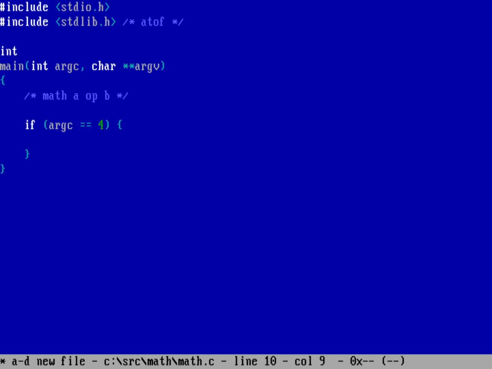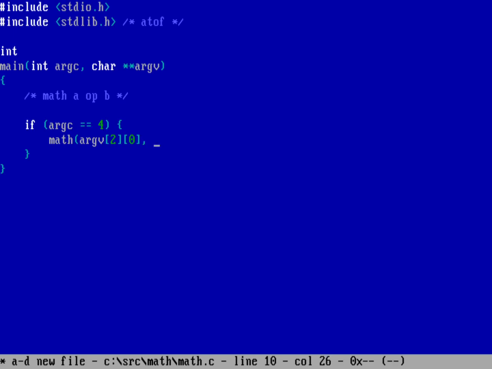And that's going to be, let's just go ahead and we need to do a function here called math. And that will pull off the, let's do the operator as the first argument. And so it'll be argv, the second operator. But I only want to pull off the first character. And so for that, I'm going to do argv2, but then add the 0 index to it. That'll give me the first character of argv2.